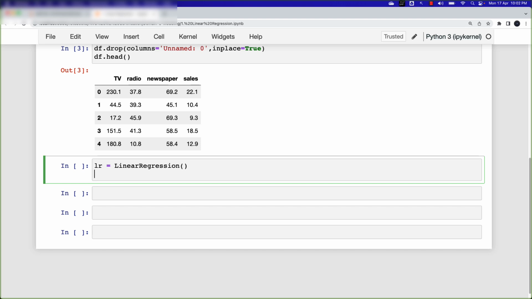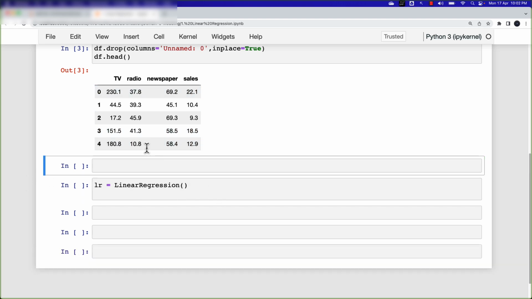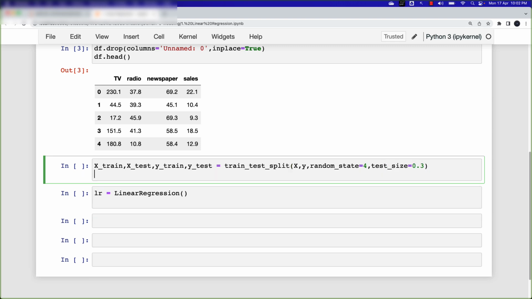And here, before I apply the fit on this given data set, first thing is I have to split the data into two parts: xtrain, xtest, ytrain, ytest is equal to train_test_split(x, y, random_state=4, test_size=0.3). So with this, I'll be splitting the data in the ratio of 70-30.